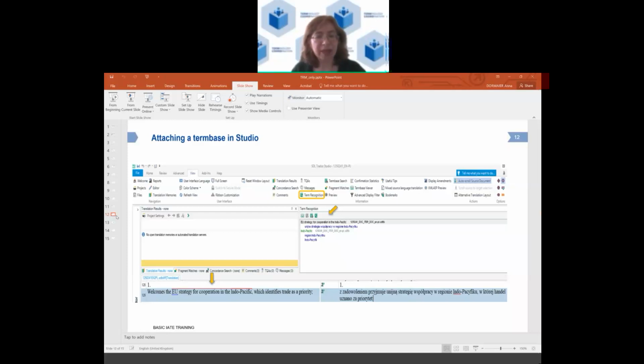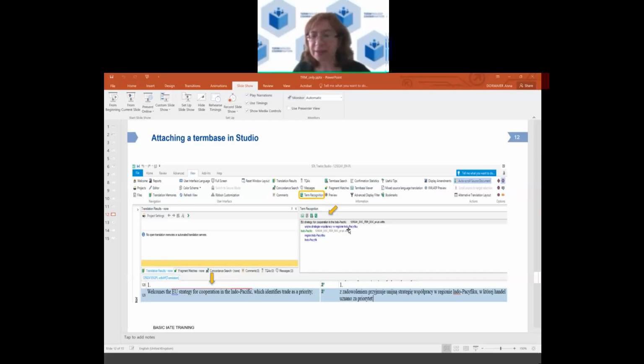So in the segment here, segment 129, the term EU strategy for cooperation in the Indo-Pacific is marked by a red line above. So this is the recognized term. And when you click on term recognition, here marked by a yellow frame, the term recognition window opens, and in this window you also have the terms always from the given Studio segment.